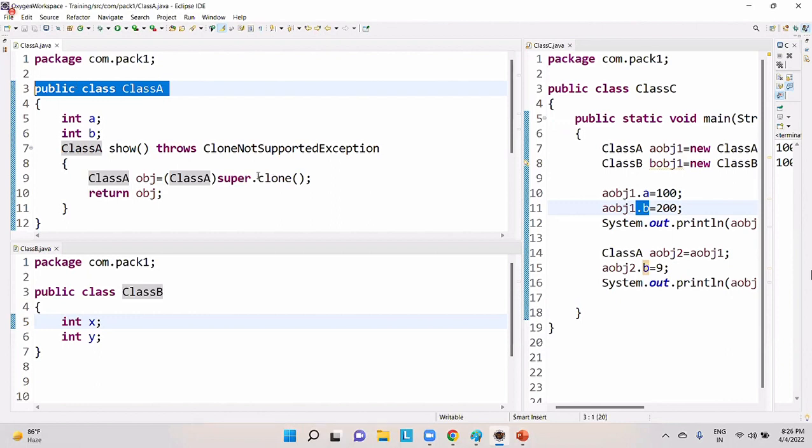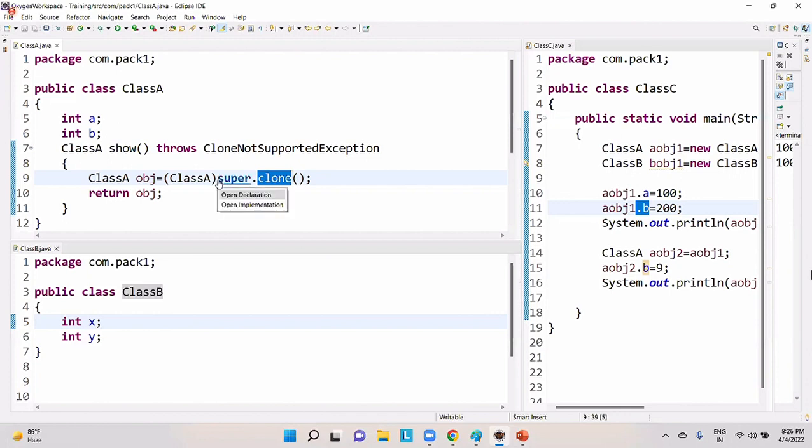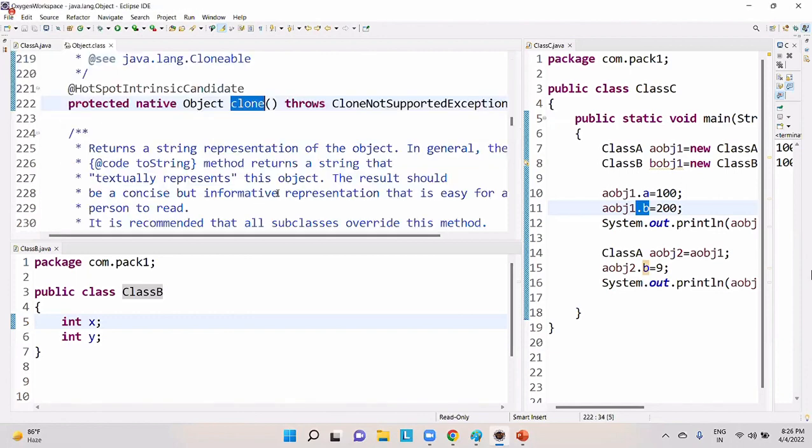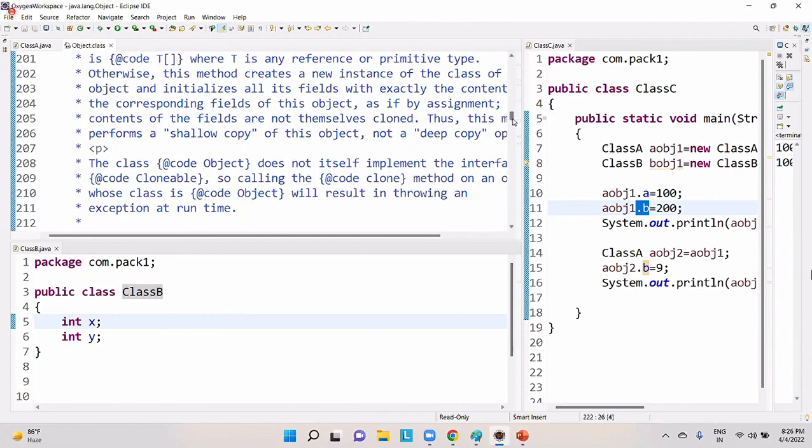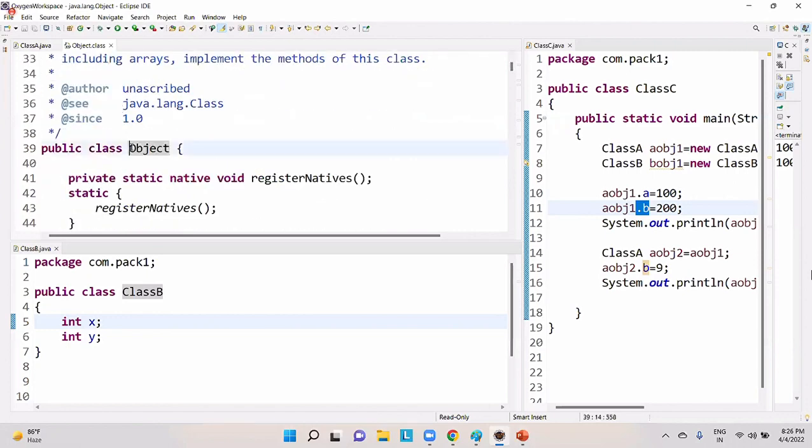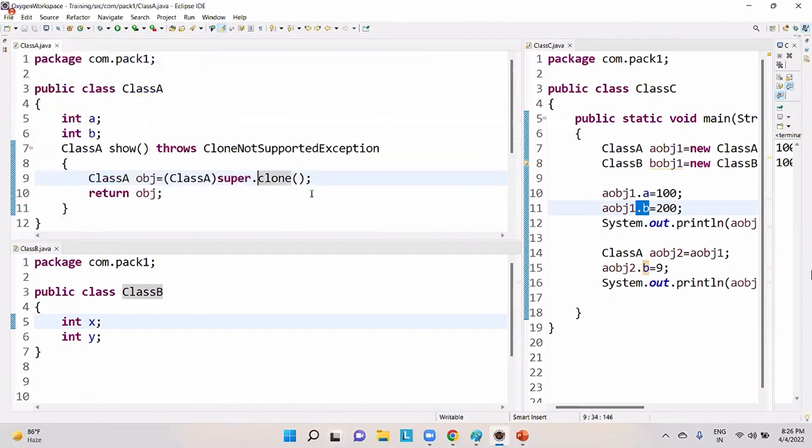This clone method is present inside the Object class, which is a predefined class. So right now I'm trying to call the clone method, which is present in the Object class, with the help of the super keyword.